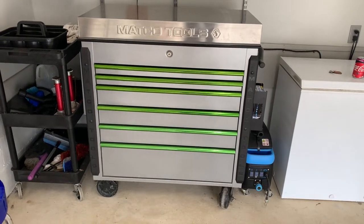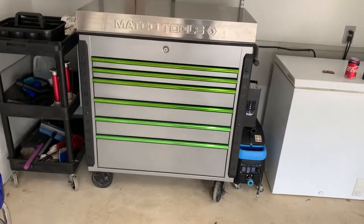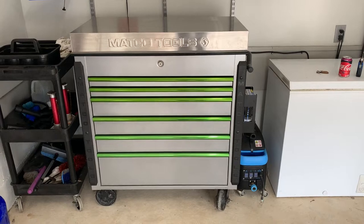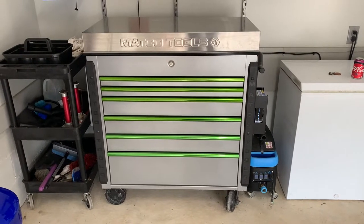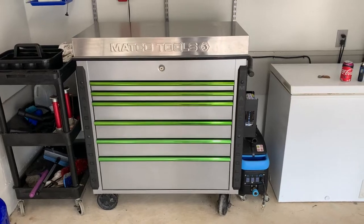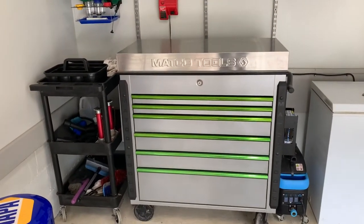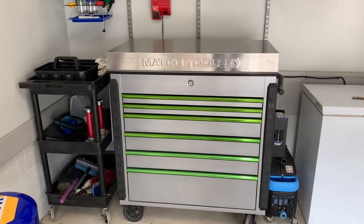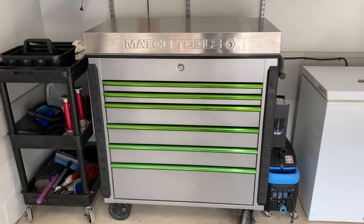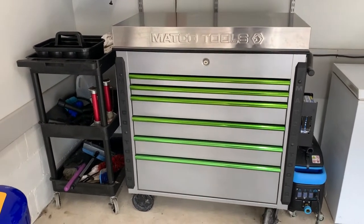Now, these things are super expensive, at least to me as a garage mechanic — just shade treeing. That's a ridiculous thing to have, to tell you the truth. But if you find them used, not so ridiculous, especially since all the China stuff is going through the roof. I've got probably — I did a little trading plus a little cash — but all in, I've probably got $5, $5.50 in this cart.